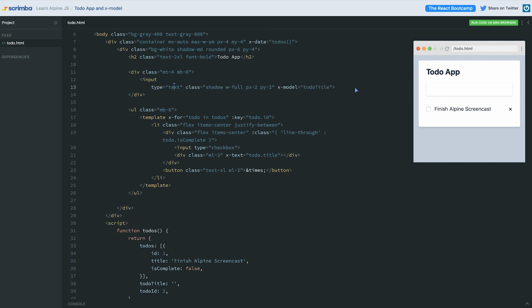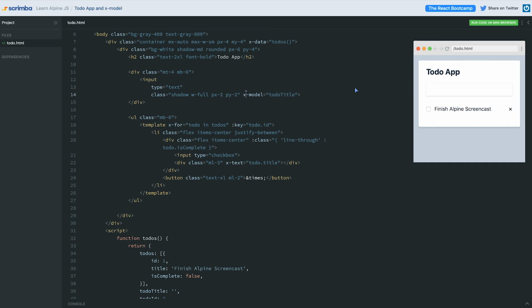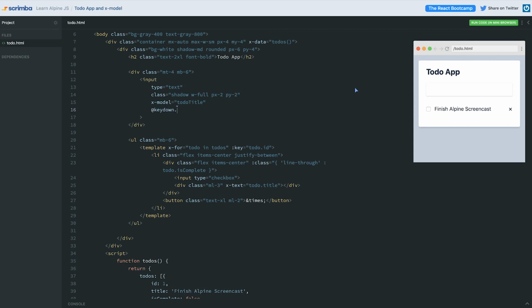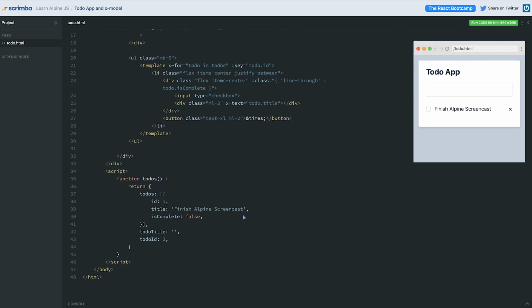So let me just rearrange some stuff here. And let's put the model on its own line, and let's go ahead and put the event here. So @keydown, and the modifier is we're listening for the enter key. And we want to call an addToDo method once that happens. So we can add methods right here. Let's do addToDo. And let's just do some protection so it doesn't add it if it's an empty string. So this.toDoTitle. Again, this syncs with whatever the user's typing in the input. So if trim is whitespace, then just return. So do nothing.